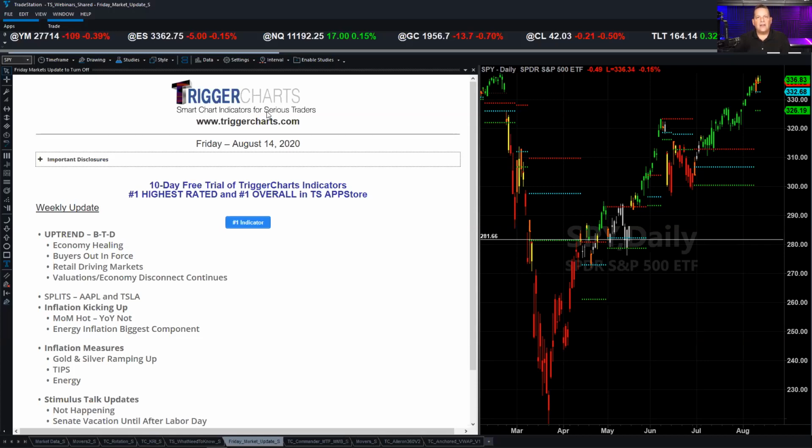And I think a lot of that is due to the economic healing that we're seeing. We're seeing better numbers in the employment numbers, which are very important. We saw retail sales this morning coming in a little bit short of expectations. However, if you subtract a few things, it looks a little better, like looking at the core versus the headline.